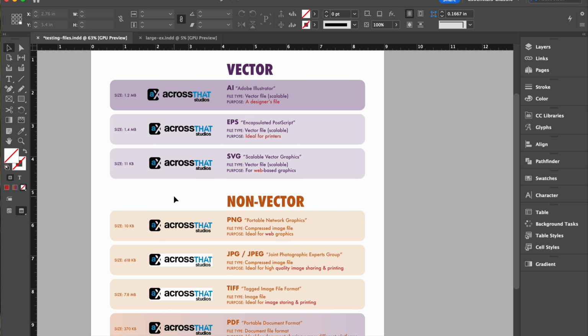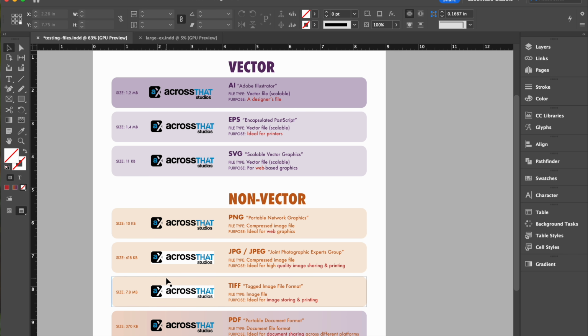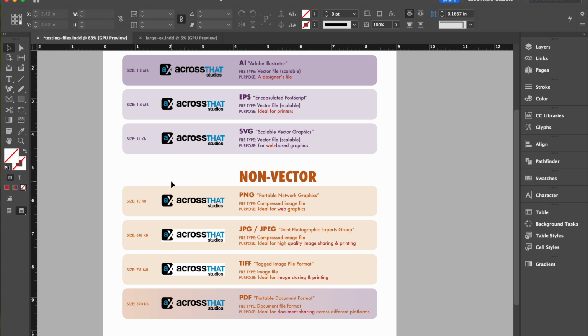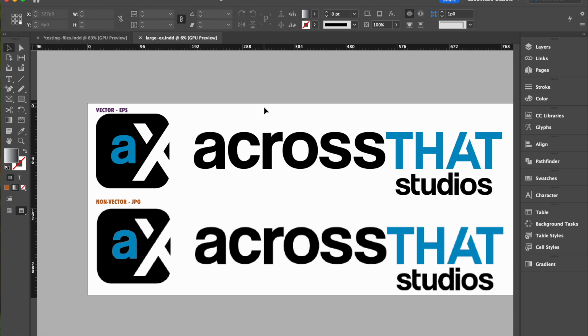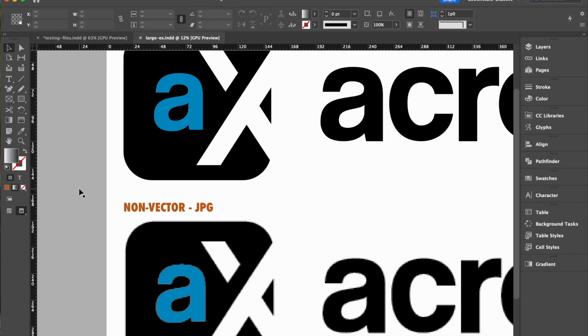All right, and the last thing I want to show you is looking at that vector versus non-vector. Here on this screen, everything looks exactly the same, except that you can see that the JPEG and the TIFF can't have transparent backgrounds. Otherwise, you might be thinking, okay, they all look pretty great. Visually, nothing's fuzzy or anything like that. So let's look at a large example. Here I have a vector versus a non-vector, the EPS versus the JPEG, used significantly bigger. And you can see here how the vector is much, much, much more clear than the JPEG.